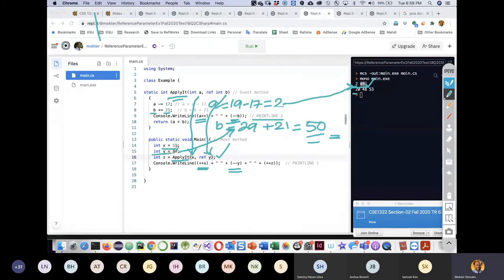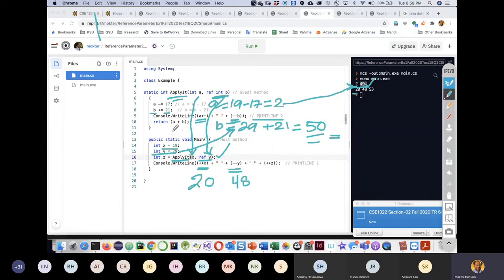So this is actually how a reference variable is used. It will get the y value, that means the b value, the second value in this method. So it says minus y, whatever y it was, y was 49. It will decrease by 1, right? So then it will get 48. And 20 over here. Okay.